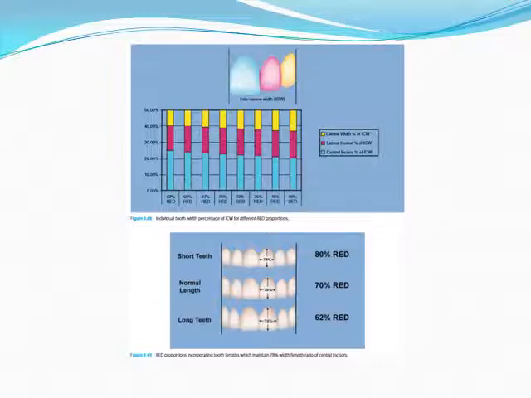In the upper picture of this slide, there is a relation between the canine width, lateral width and central width at different RED proportion percentages. As you see, the maximum width of the central incisor will be at 62%, while the minimum width of the central will be at 80%. Remember that although these percentages are different, the distance from the distal part of the canine to the mesial part of the central in the same direction is the same, from 62% RED proportion to 80% RED proportion. The change will be only in the dimensions and widths of the canine, lateral and central.